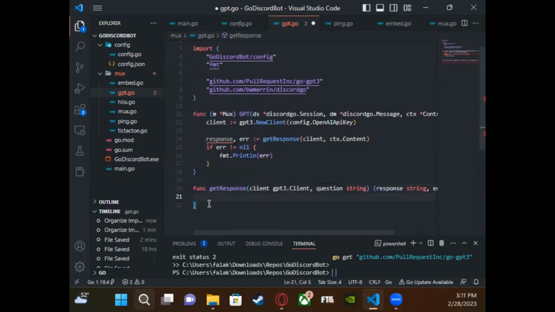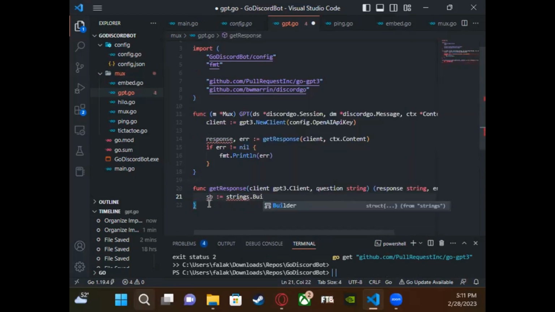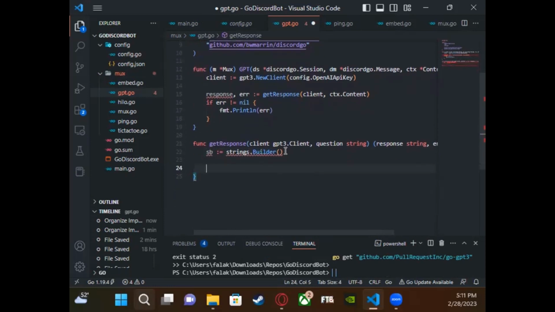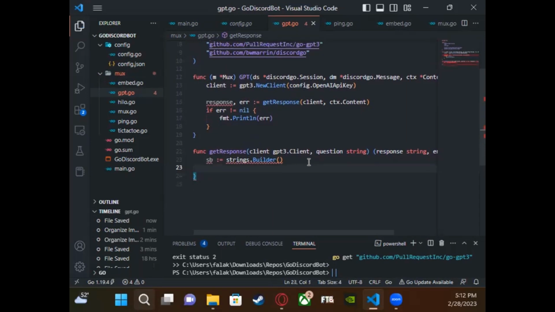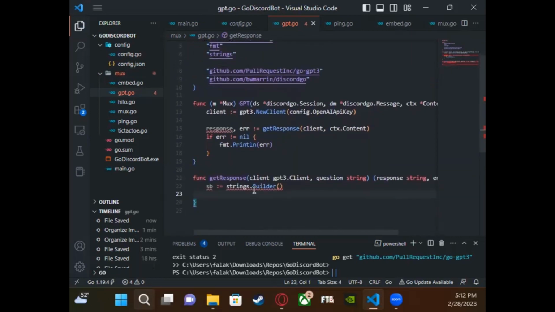The first thing we're going to do here is slightly new. We're going to create something called a strings.Builder. Essentially, what the builder does is it allows you to create a sort of buffer, so you can add on to that buffer whatever strings, bytes, etc. At the end, you can compile it into one string. It's helpful for something like an API where you're trying to get the response back. Quickly Control S so that you can import the strings module up here.